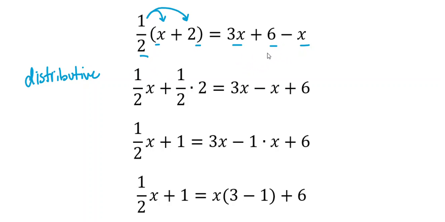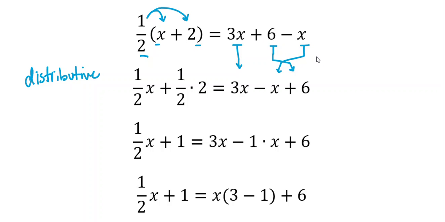Okay, now on the right side, just because I didn't want to be insanely crazy, I made a change. Can you see what the change is on the right side? And this is the first thing that I want us to really look at: when you're looking at these proofs, you want to look and see what has changed. So I have that 3x there, that didn't change. I have this plus 6 here, ooh, that changed. It got moved over there. And then that minus x, it got moved over here.